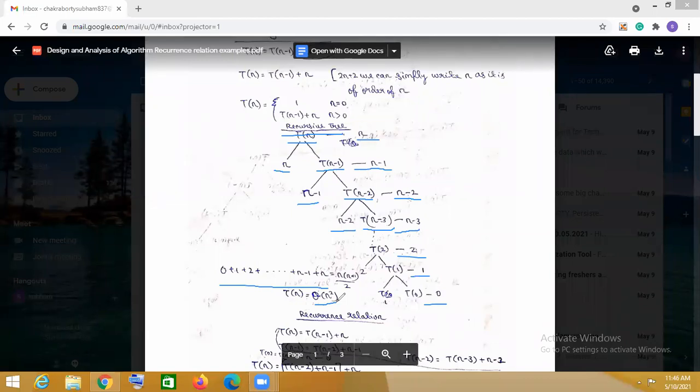We can also write it for the average case, that is theta of n square. So that's how our Tn, the total time of these functions, will be order of n square, or theta of n square, or big O of n square. It is clear how we find the total time through the recursive tree.